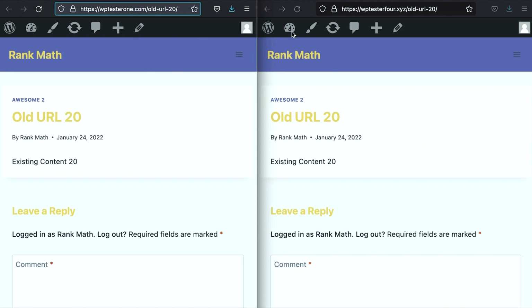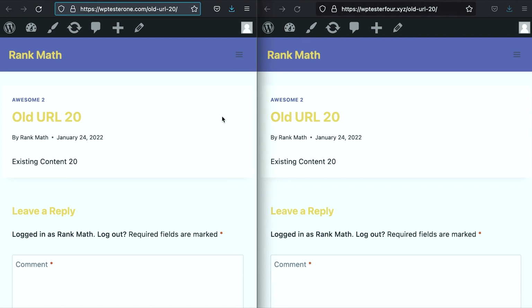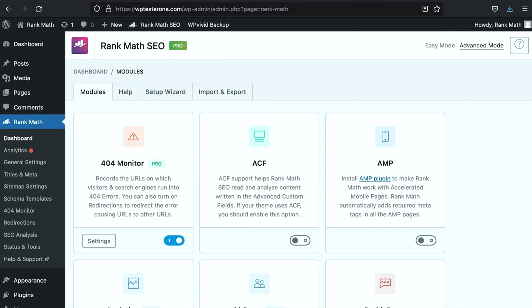Now, if we leave these 2 domains as it is without doing any redirects, the search engines will treat both websites as separate domains and they may even penalize the new domain as a duplicate. So it is necessary for us to do a 301 redirect for all the links and URLs on our old domain over to the new. So over on our old domain, we need to first make sure that the free version of RankMath is installed, make sure that the advanced mode is selected.